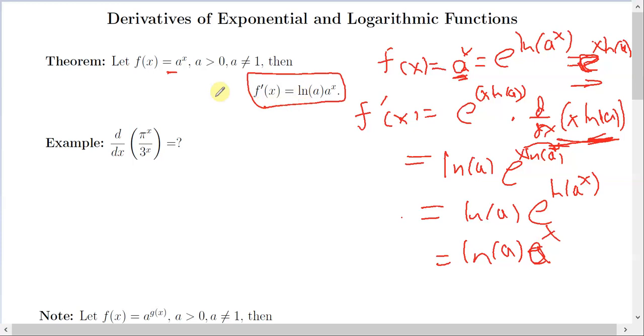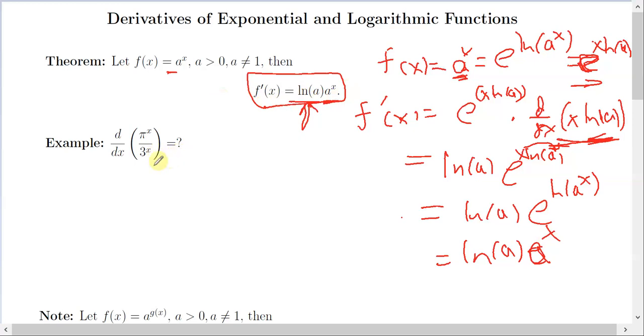And you can see the derivative of an exponential function is the exponential function, just like e to the x is. Derivative of e to the x is e to the x. Derivative of 2 to the x is 2 to the x. You do have to remember this constant that shows up in front. With e to the x, you get natural log of e times e to the x, so that constant doesn't show up because natural log of e is 1.